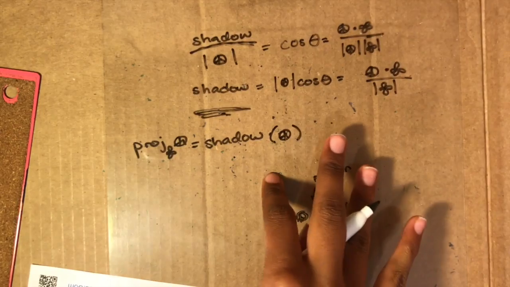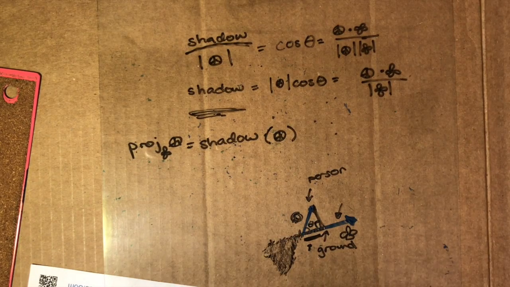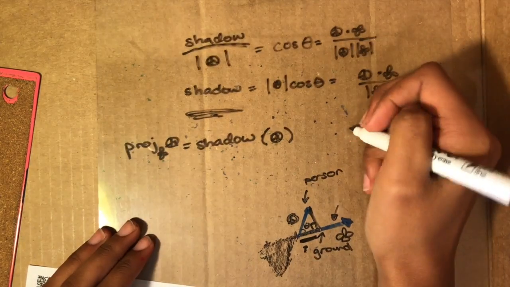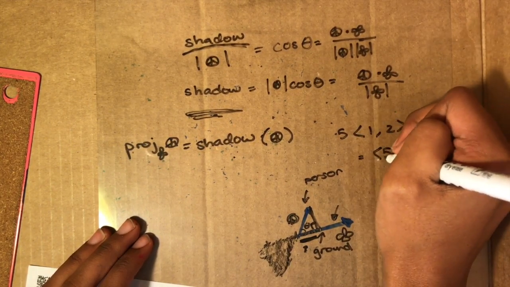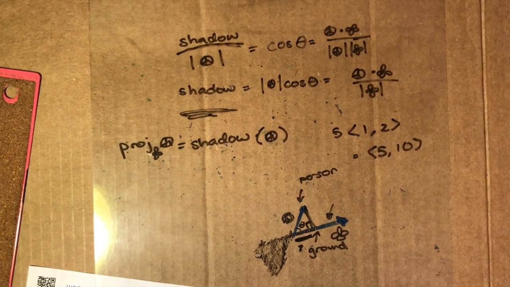And notice that you can multiply here, because even though you cannot multiply vectors by themselves, you can multiply vectors by numbers, because multiplying 1, 2 by 5 is just going to be 5, 10. You just multiply it by each of the numbers. That's pretty simple. You can multiply it by a number, and in this case, we're multiplying it by the shadow.